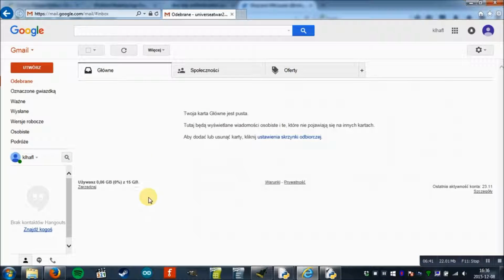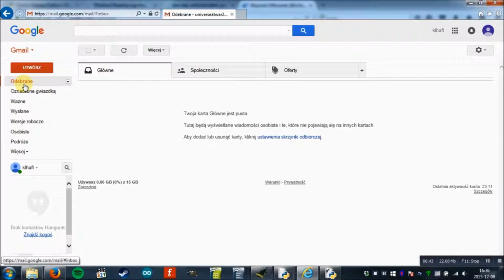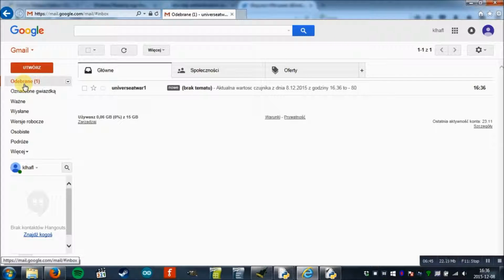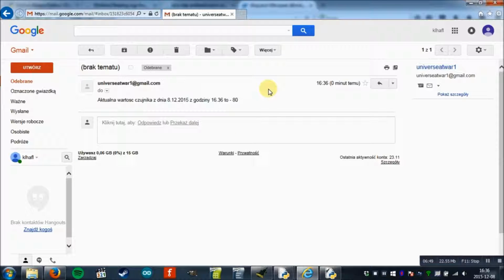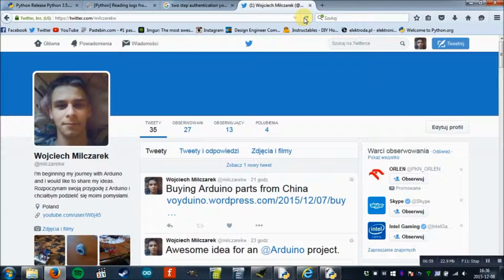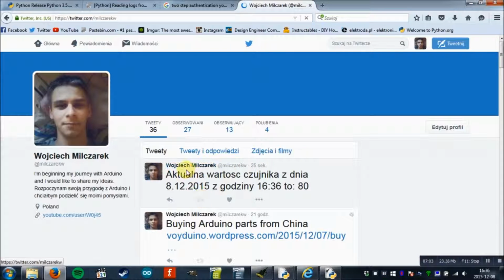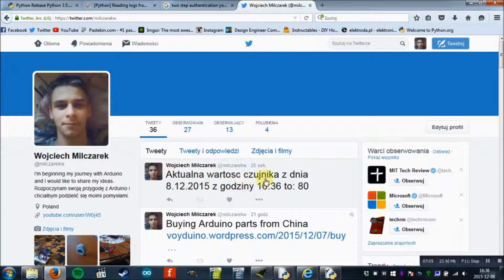So let's click inbox, and as you can see, the message has been sent. Current value of the sensor from the is 80. The same with the Twitter. One new tweet. Current value of the sensor from is. So as you can see, the script works.